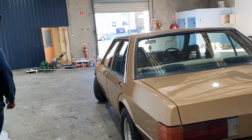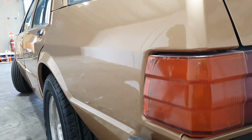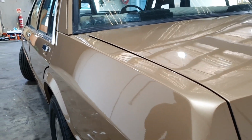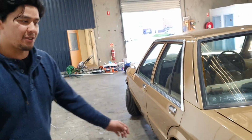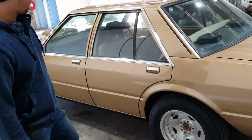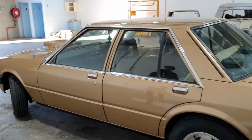Yeah, come on round and I'll show you what I love about this XT. We had an in-depth review last time, so I'm trying to find other things I can talk about instead of the same stuff. But basically, what I love about these XTs, this is probably the bit here that I love most about it, just the boxy shape. I love this bit over here. The car's become quite well known. Again, it's going to become a daily driver around Dandenong area, so if you see me commuting in the morning, give me a thumbs up, or give me a wave, or whatever.